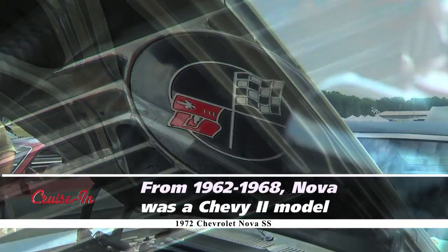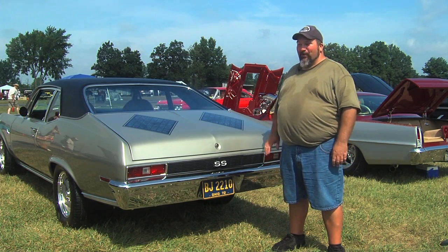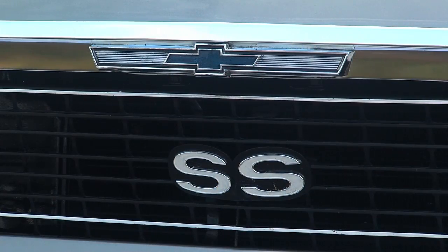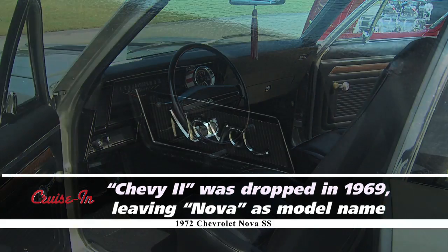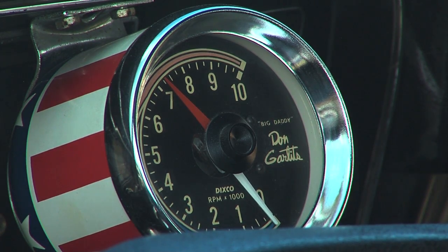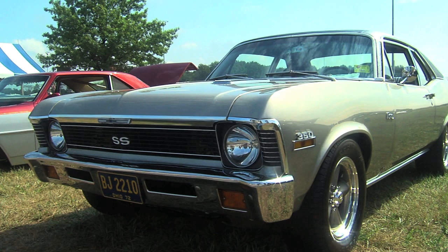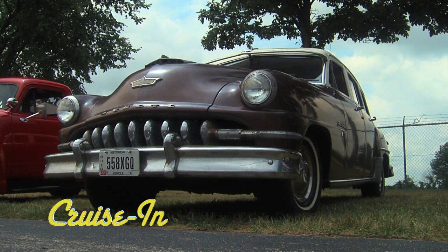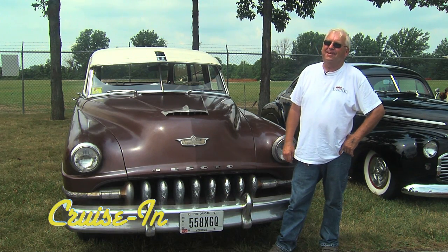I always loved this car and dreamed as a kid that I would get a Nova like my brother's — maybe make it gold or black, just to be a bookend to his car. So when he offered me his car in 1987 there was no doubt I wanted it and I was going to keep it forever. When I pass on it'll go to my nephew. What does your brother think now? He likes it, likes to drive it every now and then. He's glad I got it — afraid if I hadn't bought it, it might still be sitting in the barn. Has he ever asked to sell it back? No. He knows it has a good home.